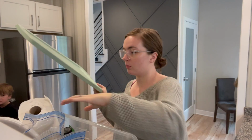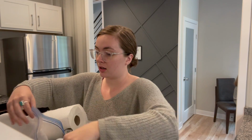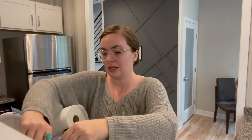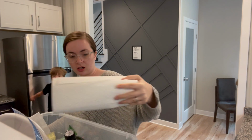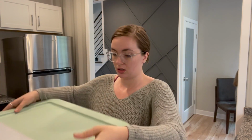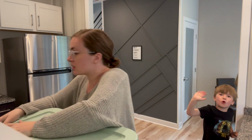This is one of our mini totes that we carry our stuff around in while our RV is getting fixed. Not a lot of stuff will fit in the back of the truck, I mean, in the cab part. So we just keep everything in totes and make it all fit. But this one is just sitting on the counter.